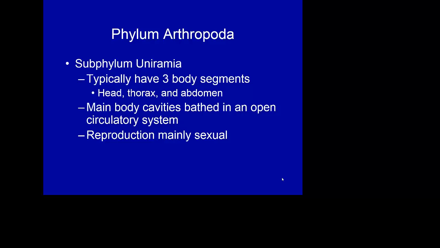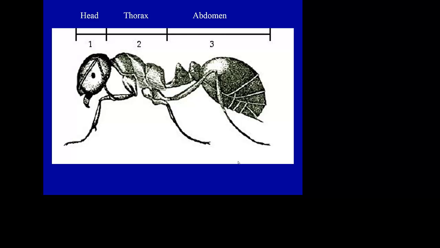Now, we do have within this subphylum typically 3 body segments: the normal head, thorax, and abdomen. And we've got an open circulatory system again. Remember, keeping track of some of these details is important, right? So this open circulatory system means that the organs are going to be bathed in blood through sinuses, no true vessel system, and so on. And reproduction now is mainly sexual. So we've seen a lot of variety in the type of reproduction strategies throughout our animal kingdom, but these guys remain mainly sexual.